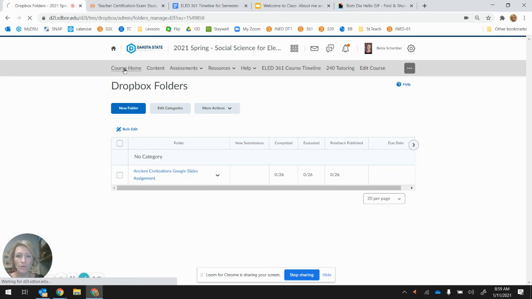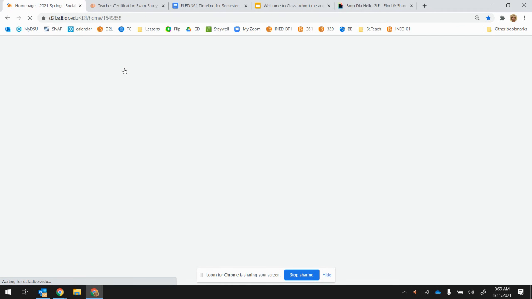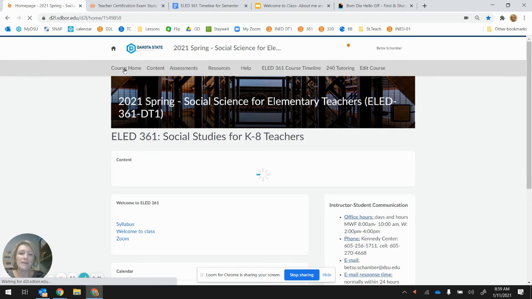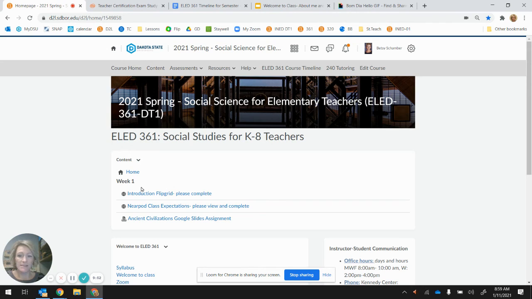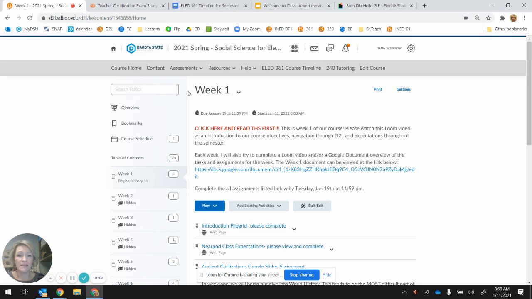Back to the course home, a couple of other things I want to remind you of. When we have content, it will always be distributed or opened on a Wednesday morning. This week is the only exception because we're starting school on a Monday. It's open a little bit early for you, but otherwise it will almost always be open on a Wednesday morning at 8 a.m. and your assignment will be due the following Tuesday at 11:59 p.m. So for this week, it's open on a Monday, and then you have a little extra time because it's not due till next Tuesday. But for next week, it will open on Wednesday, January 20th, and be due the following Tuesday at 11:59.